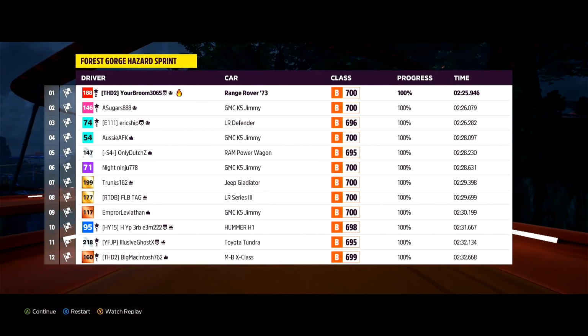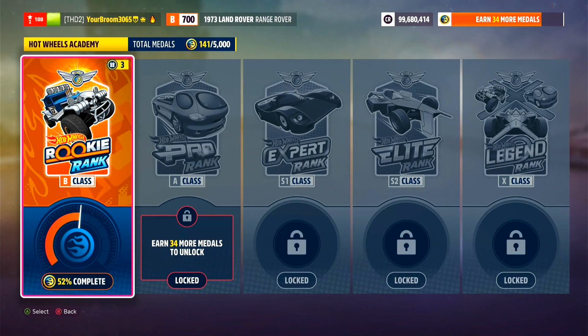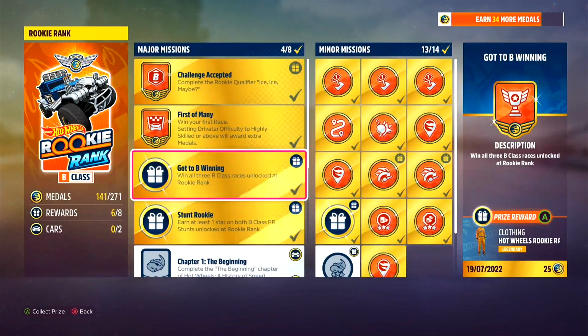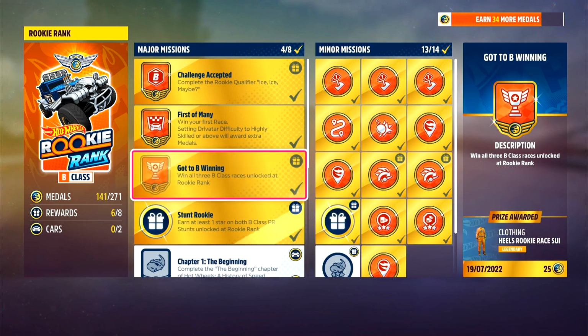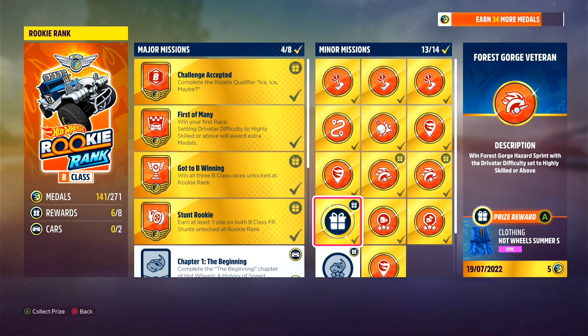I don't think that was the intention, but oh well. So now if we go in to have a look at our rookie rank, we are 52% complete already, which is absolutely crazy. We have got the rookie race suits to collect, which we've just done. We have got a Hot Wheels rookie helmet to collect, and there it is. And we've also got a Hot Wheels summer skirt to collect too.